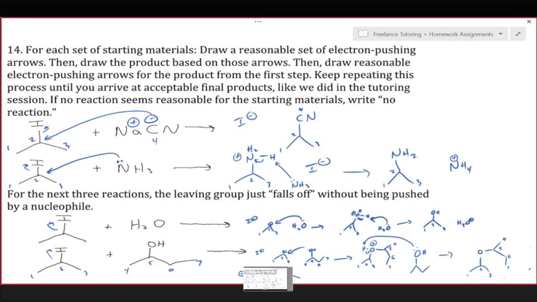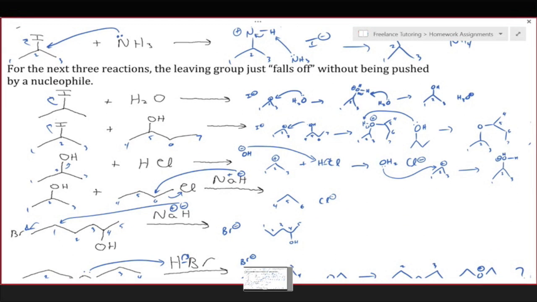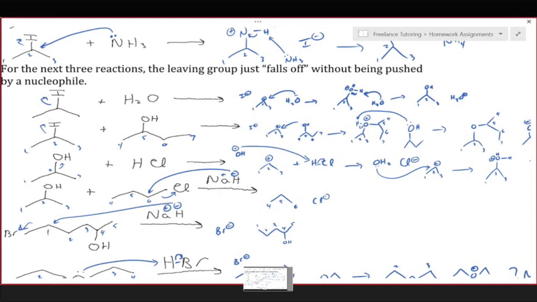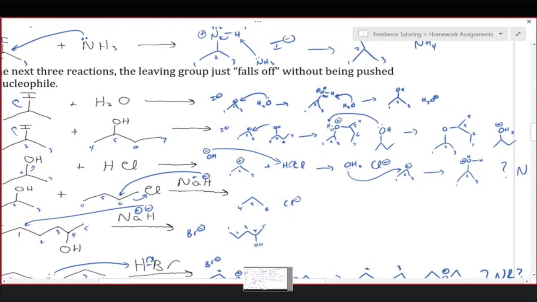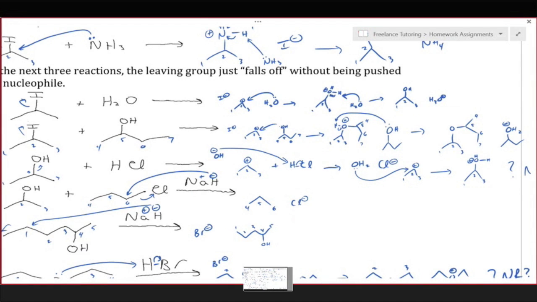Good. Excellent. Okay, so the next example. So the next three examples, I gave you a hint. First, the leaving group fell off. Then the nucleophile attacked. Okay, good. First, the leaving group falls off. Then good, thanks. Okay, good. And again, you're using another molecule of the alcohol here for the acid-base reaction in the last step. That is a good learning process. Good. All right, so the next example.